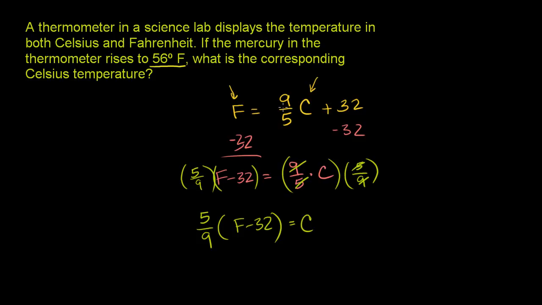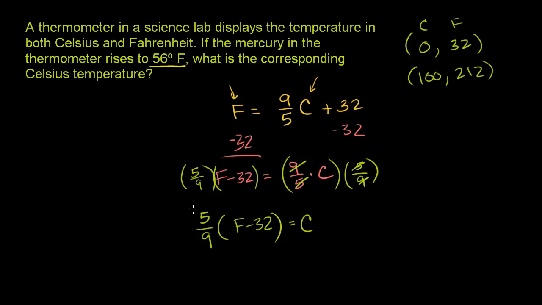I didn't derive the equation in this video. I just kind of pseudo-remembered it, and made sure I got the equation right. But you can derive it if you know how to find the equation of a line. If you use the x-coordinate of Celsius, when Celsius is 0, Fahrenheit is 32, and when Celsius is 100, Fahrenheit is 212, and find the equation of the line between these 2 points. Don't worry about it if you don't know that. All you need to know for this problem is this right here. But if you know how to solve the equation for the line, you would come up with this answer right here, and you wouldn't have to memorize it.